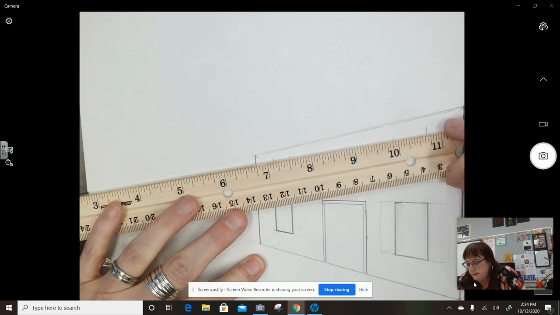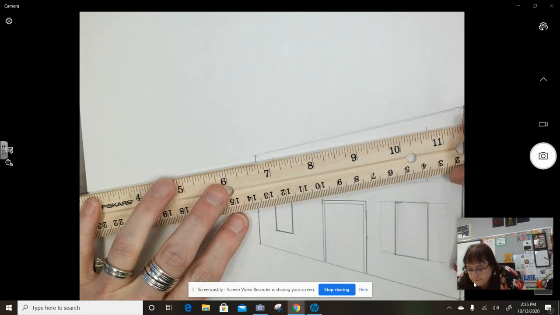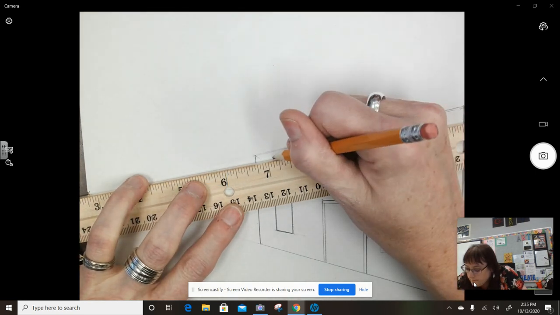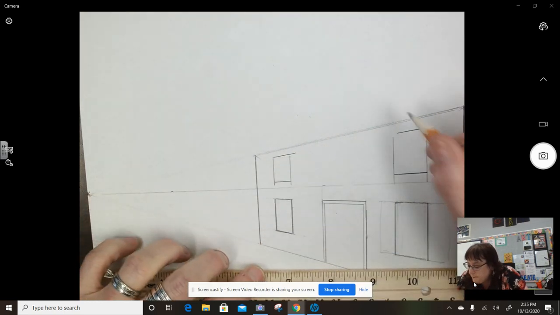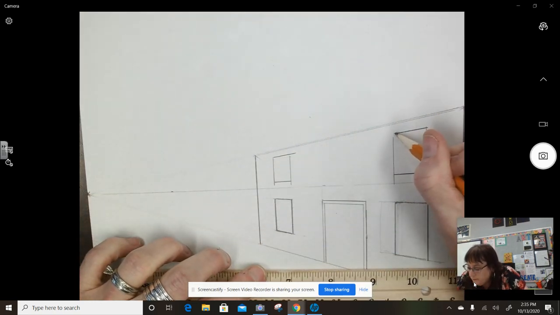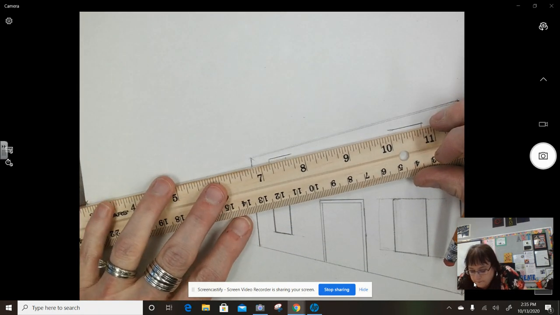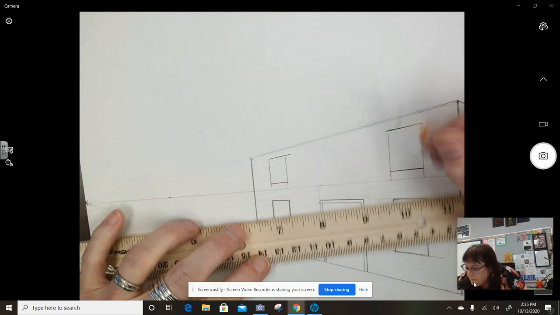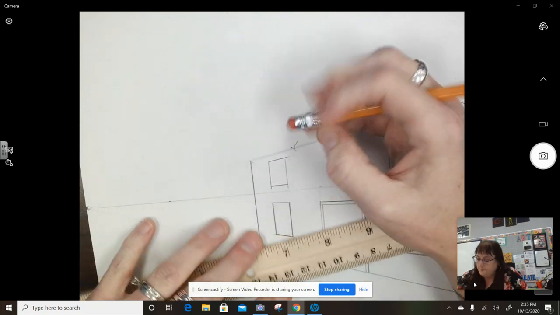And then I'm going to go ahead and do the top. Oops, I didn't draw this one long enough, so I'd line my ruler back up and do it again. There we go. And this one drew way too big.